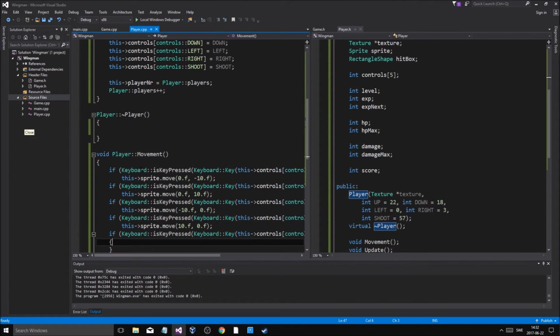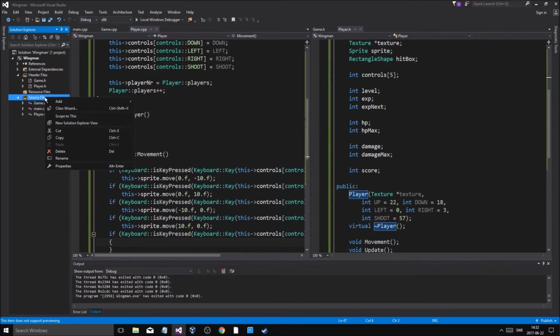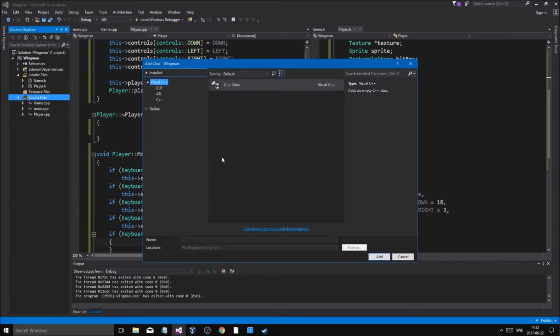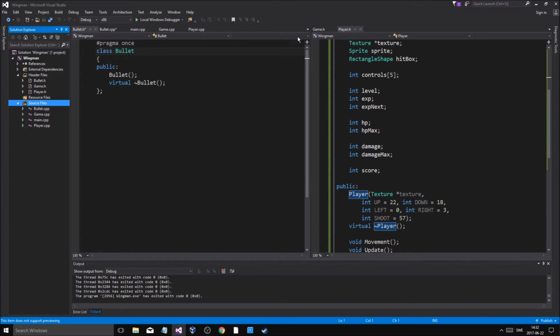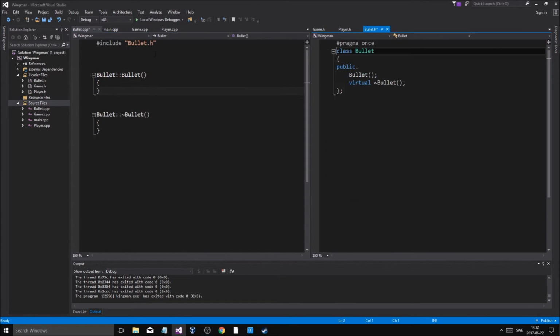Okay, so what are we gonna do? Well, we're gonna make a foundation, we're gonna add a new class for bullets. Bullet, virtual destructor, and we're good. Bullet.h, bullet.cpp.